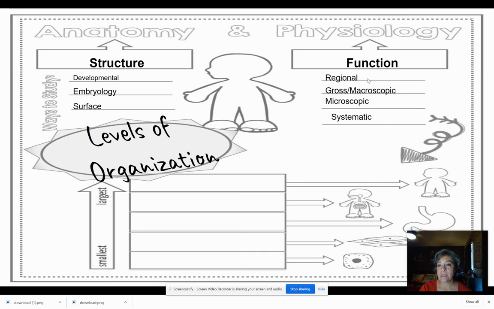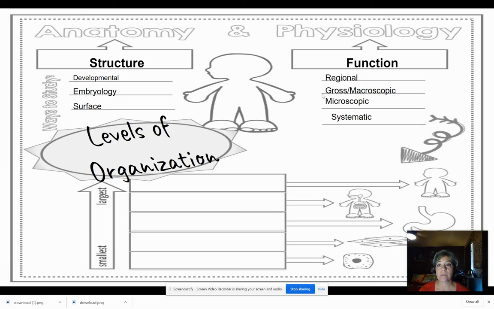Gross physiology is the large things that you can see within the body. If you go to med school, or if you decide to become some sort of occupational or physical therapist or speech therapist, you will most likely have to take gross anatomy in grad school in those programs. My daughter had to do that for occupational therapy. And that's where you're studying the stuff that you can see.